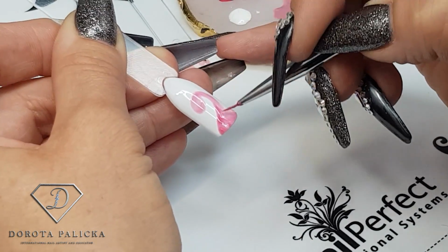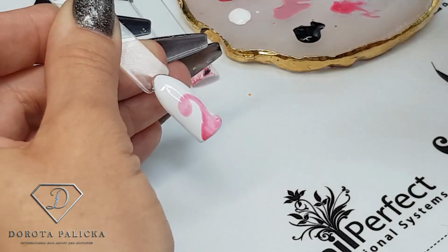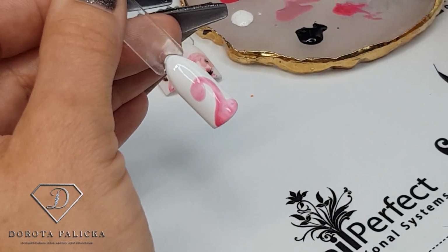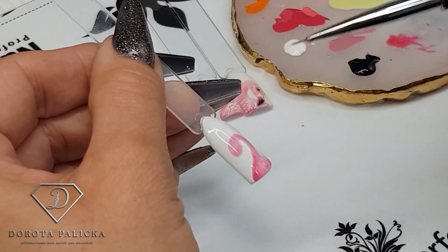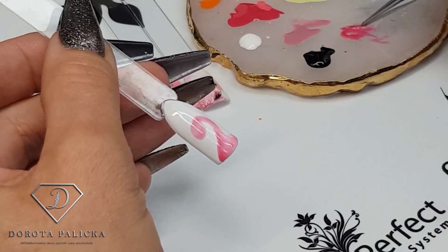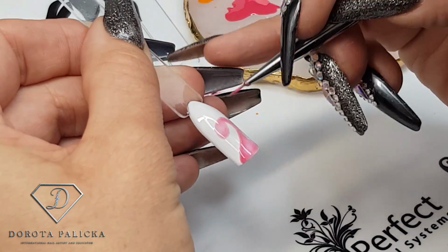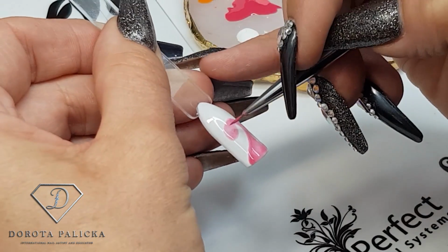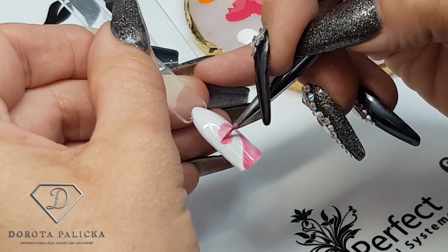And what I'm really doing is just applying the color mixed with the top coat, so this way I don't get a completely even surface, because I want that uneven look to it. We need to also make the head a bit bigger, and so does the neck as well. So make the head bigger.